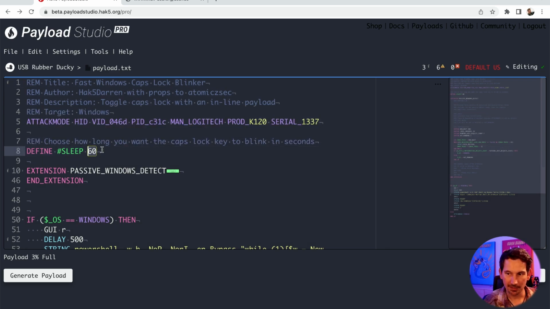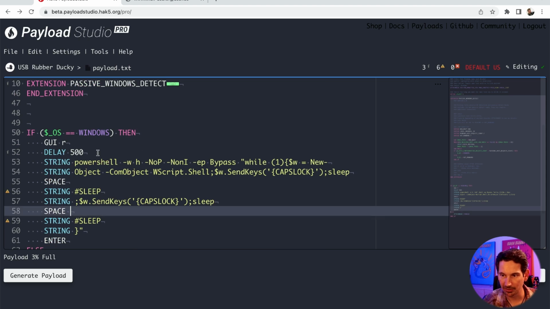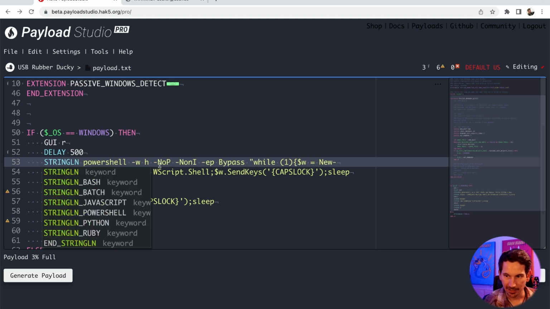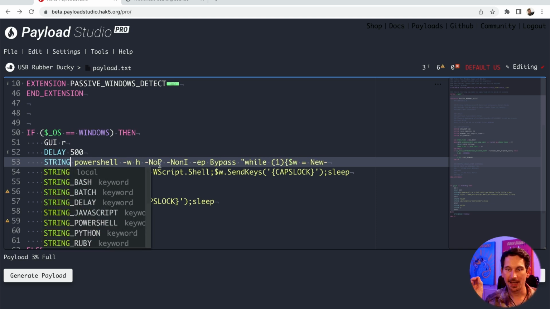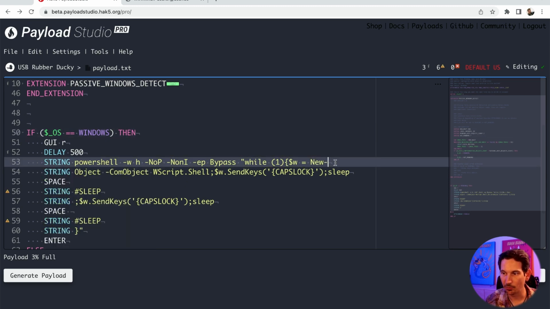So I'm going to go ahead and leave this as 1, but let's talk about how this actually looks in our payload. We've talked about this before. We're doing a little bit of PowerShell, and then you'll notice that we do another string. And remember, string as opposed to string line, right? String is just going to type in anything after all of those characters, and it's not going to end with a carriage return.